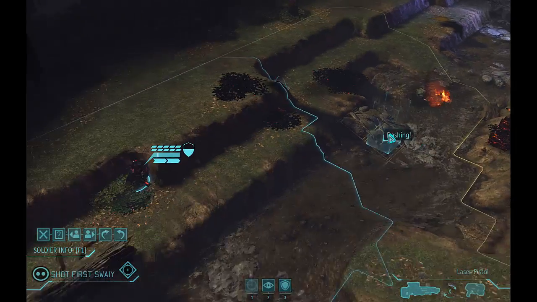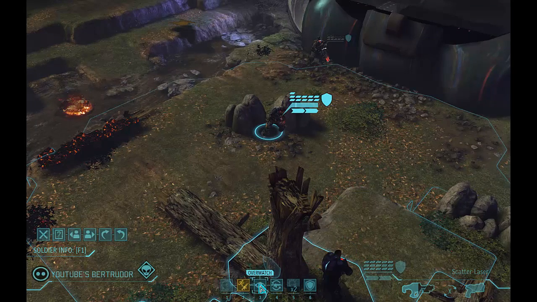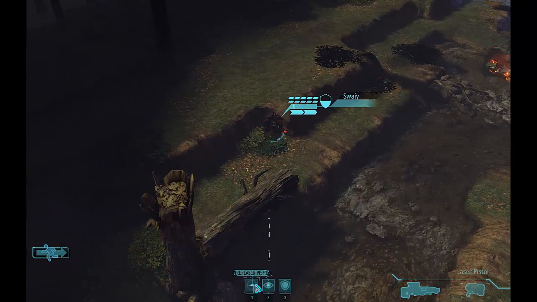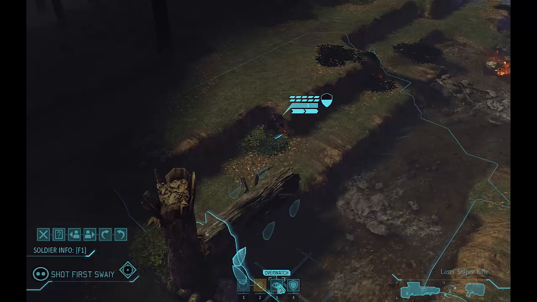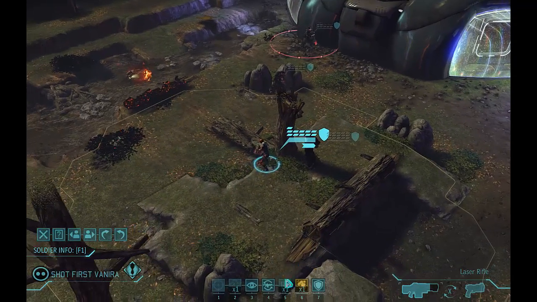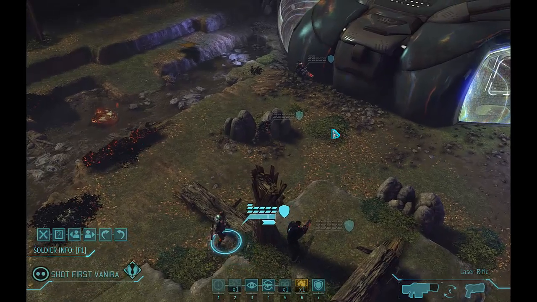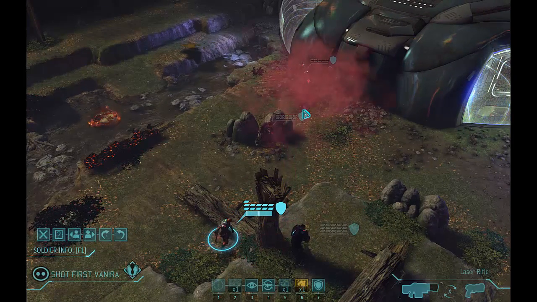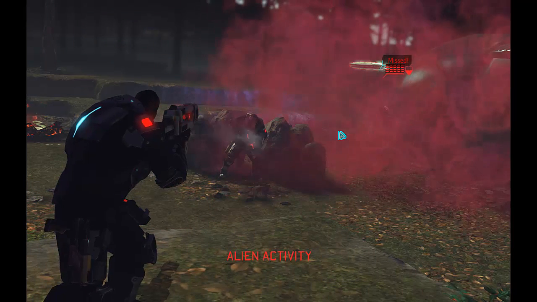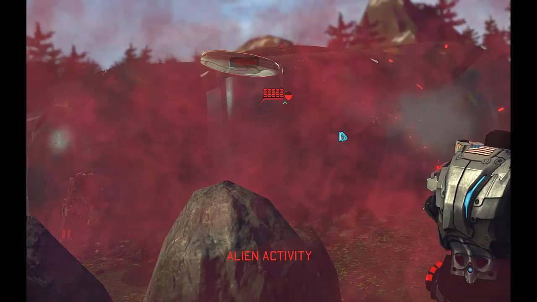You hear that? And I really don't have visibility. He's going to come around. No, with your sniper rifle. Throw some smoke on him, but I don't think it's going to matter. I'll throw smoke on both of them. Pop the smoke. Where? Yipes. You're point blank.